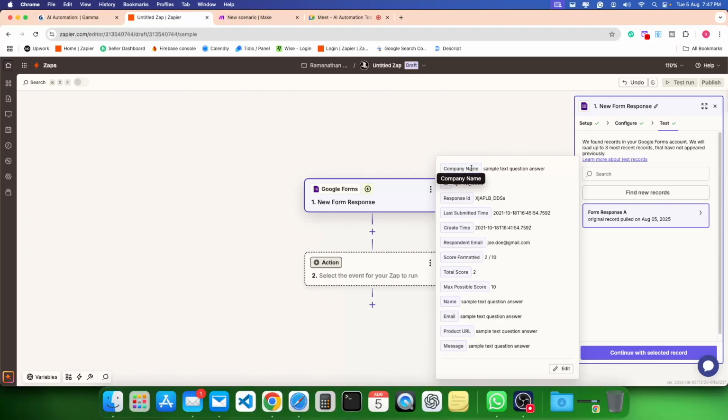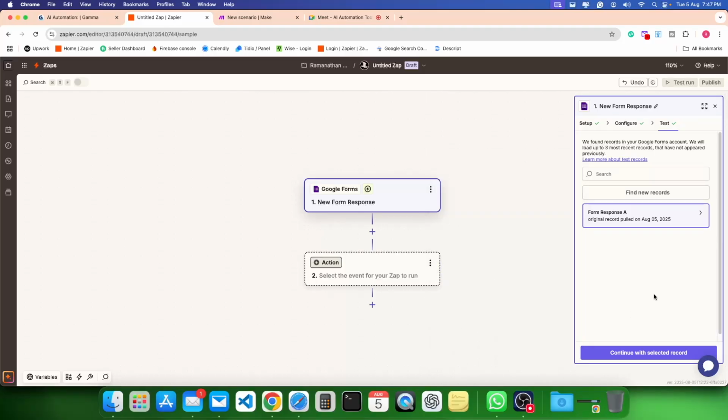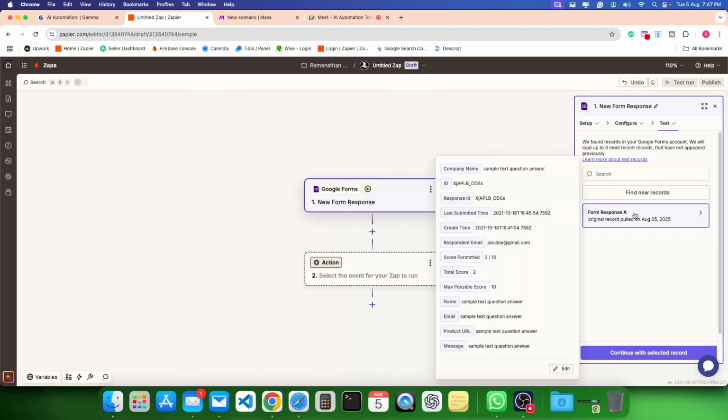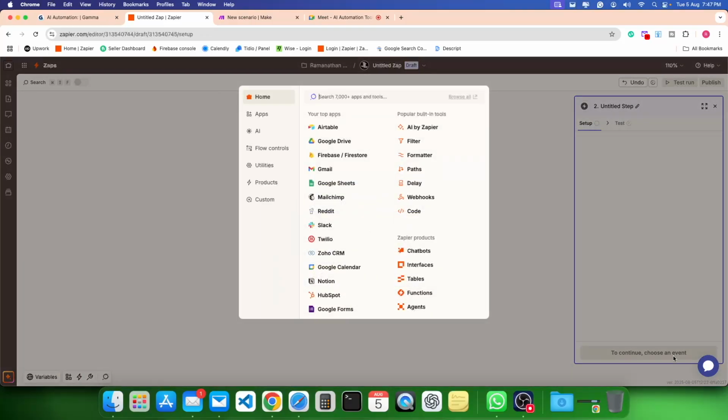So this is what happens when you submit a form. You have your company name, message, product URL, email, name, etc. The form basically captures all this. I don't remember what this form was for, but anyway. We'll continue with the selected record, and then it moves on.